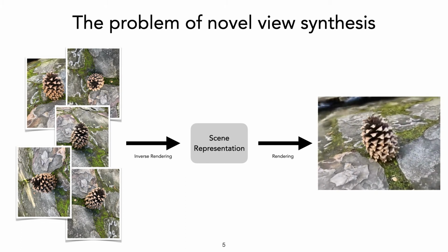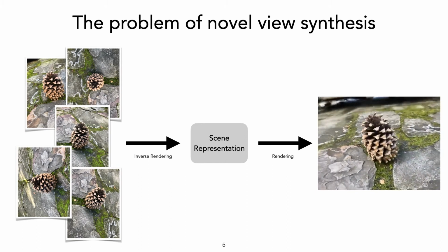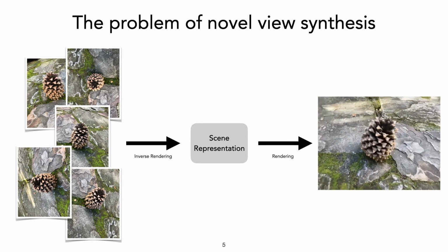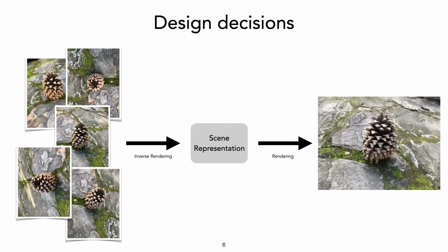Here we're just showing a fixed novel trajectory, but the actual use case for this would be a user controlling the camera with a mouse or gamepad, or maybe even by moving their head in a VR headset. There are a few basic design considerations when developing algorithms for view synthesis.